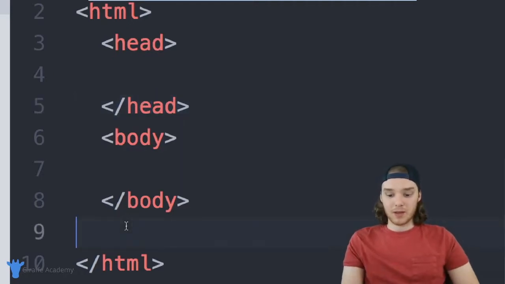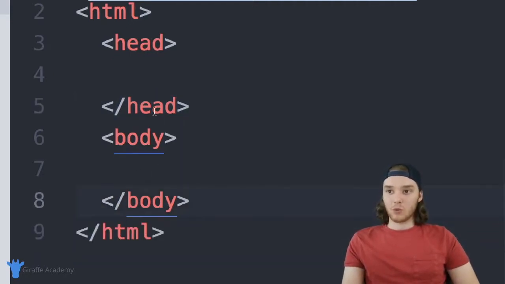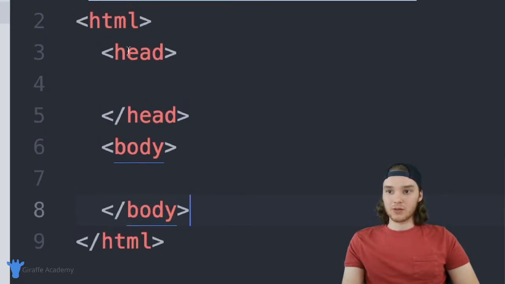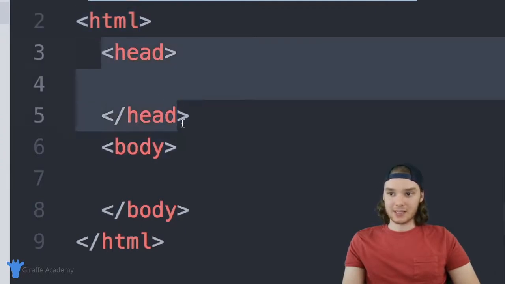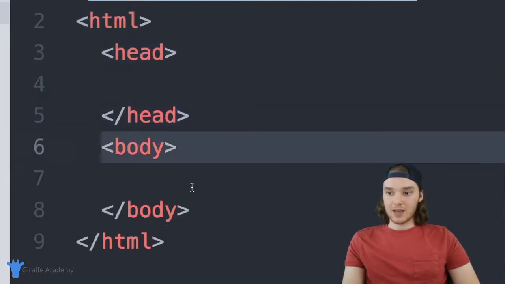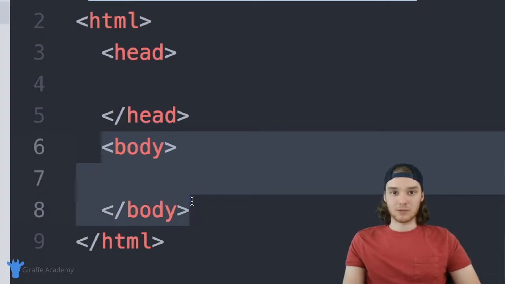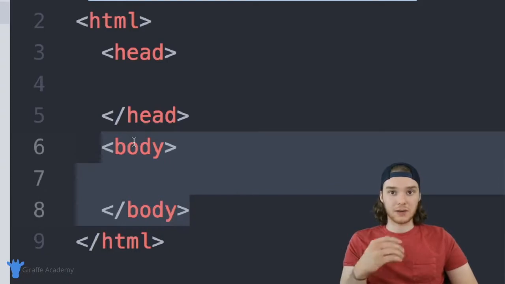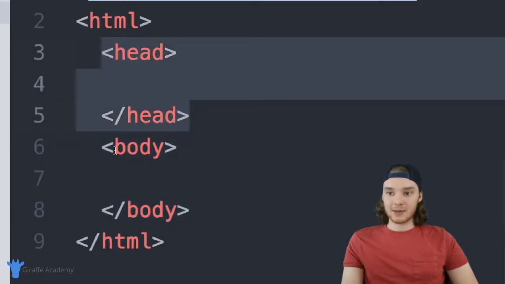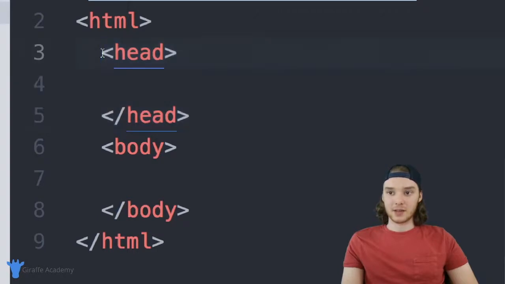So it's really cool. Now, one thing I want to point out is the way that I'm formatting everything. So you'll notice here that I have these HTML tags, and inside of these HTML tags, I have this head tag and I have this body tag. So I want to point out the relationship between all of these tags, and I'm also going to introduce you guys to some terminology. The first thing you want to notice is that I'm indenting the head tag and I'm indenting the body tag. So you can see there's a couple spaces here. This is basically just a tab.